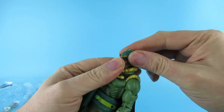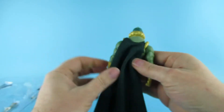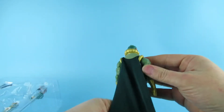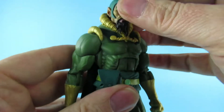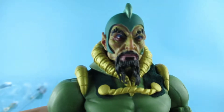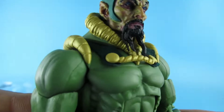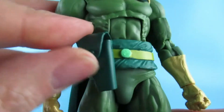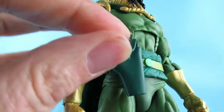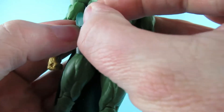The head piece is glued on this one; the other head is obviously removable. He's got a nice little cape back there — nothing too fussy at the back. Quite a nice likeness. There is a very muscular belt and gun pouch with a little thing on there that once you've popped it you can't get the damn things back on. Oh no, it'll go back on with the gun in it.